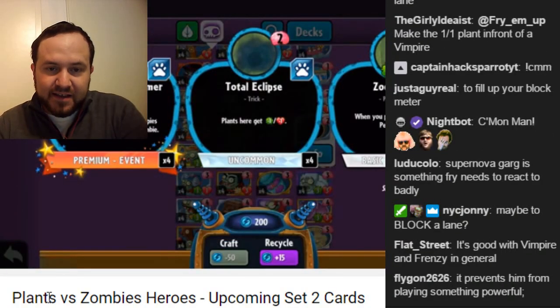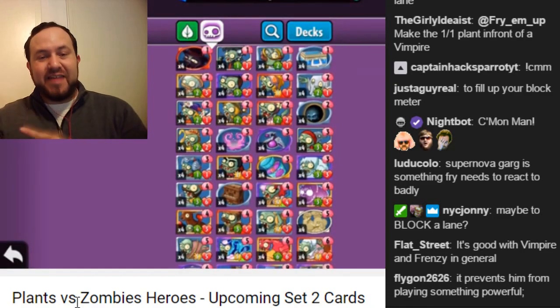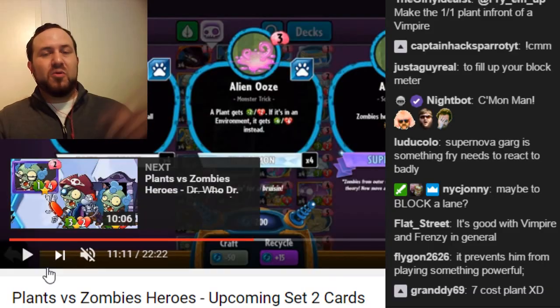Total Eclipse, it's an environment. Plants here get -1/-1. Wow, that looks like a really good one. Because again, you play it, it does something that turn, and then it really messes up a lane for the plants coming up, and it also does take out Stream for 2 and stuff, and all the swarmy cards that are going to be in the game.